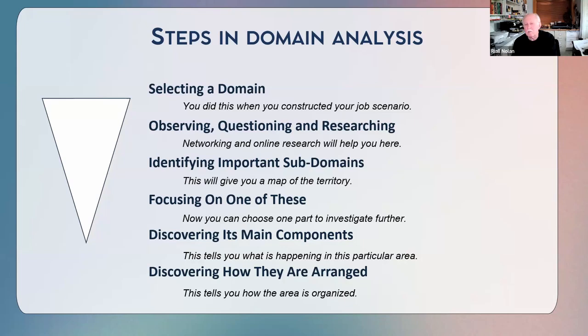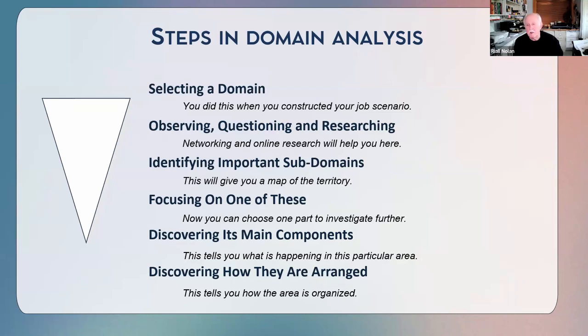Then what you want to do is focus on one of those. I gave you a fairly detailed scenario, which wasn't just about international development. It started talking about the environment and about education. Remember that? And so within the domain of international education, you are now looking for the environment. You're looking for the things that involve education because that's where you think you want to go. Once you get those subdomains listed out in your mind, you focus on one of those to investigate further. You figure out how that's put together and why the parts are arranged the way they are. And at this point, you know a lot now about that domain. And you are able to figure out where the jobs are, where the kinds of things that I would like to do are, where they are located.